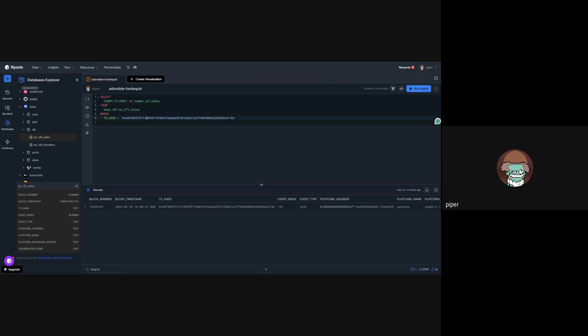We stick to this table. We skip the tx hash filter because we don't want only this one transaction. We want all transactions in this case, but it's always good to filter. So in this case, we will say the project name was Rag Chickens, for example, with a space.